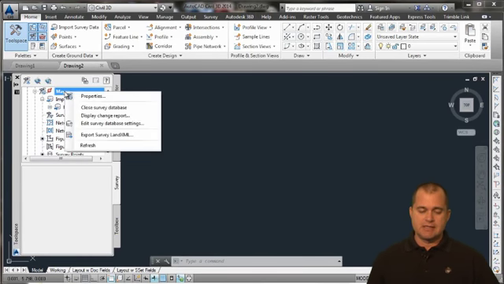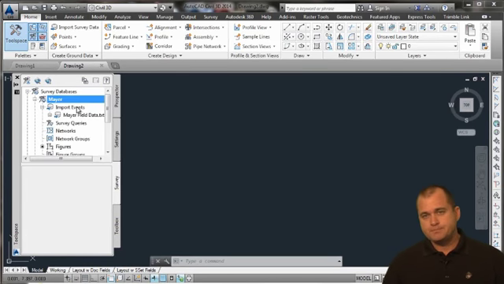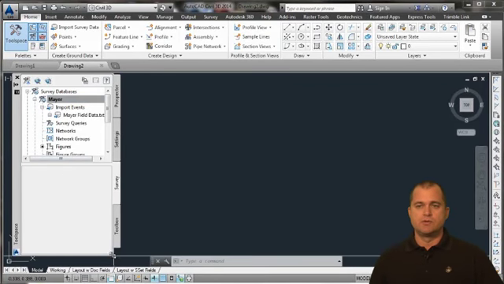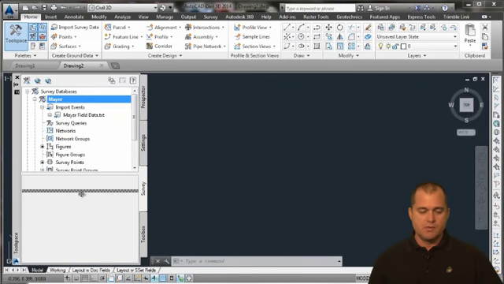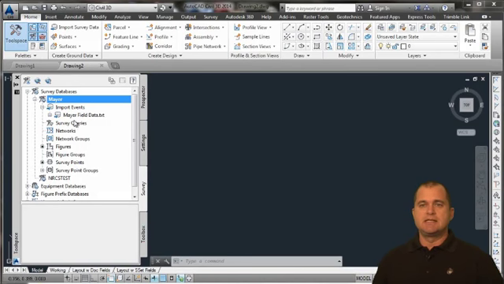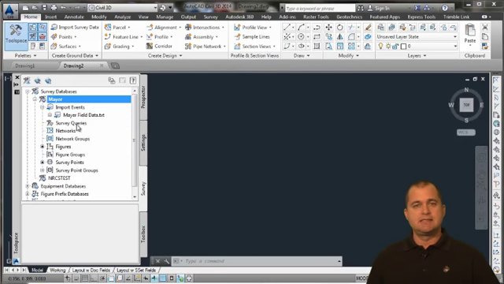If I right click on it again, you can see that I can close that survey database. And if I right click and select open for edit, now I don't get that pencil and I can actually edit and manipulate this data. Again, we're going to go through and show you how to import and export information. But within a survey database, you can see that it stores your actual import events. Every time you import a field book or a point file, which are the two main ones we're going to be working with, they get listed in these events.